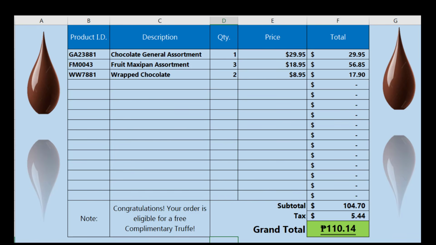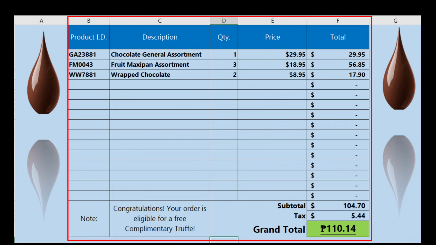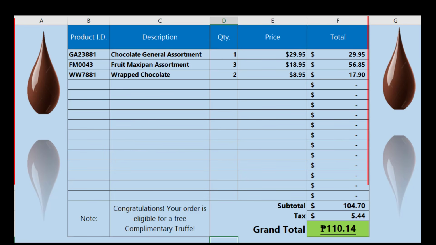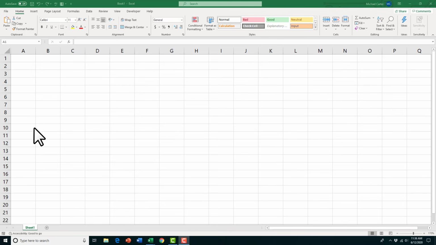He optimized them for this main part of the order form, and that makes sense because this is where we are putting in all of our information. So he optimized the column width for this, and you'll notice that columns A and G are symmetrical, so let's start there. First we'll adjust the widths of column A and G and just make sure they're the same size.